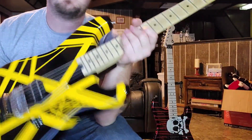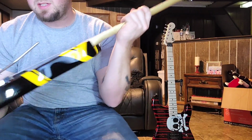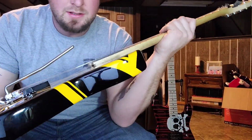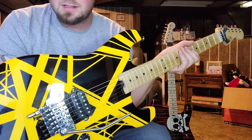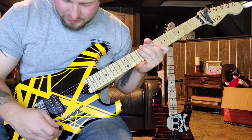25.5-inch scale length. Maple neck. It's a pretty simple, straightforward super strat. Sounds and plays amazing. It's got the thumbwheel truss rod right there. And, I mean, I really like this guitar. It does the EVH sound very nicely.